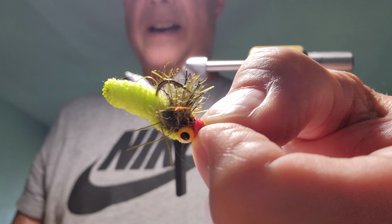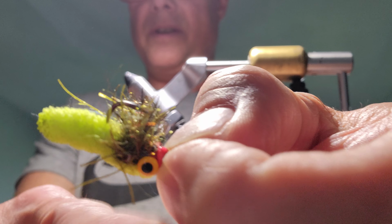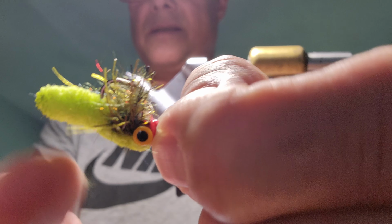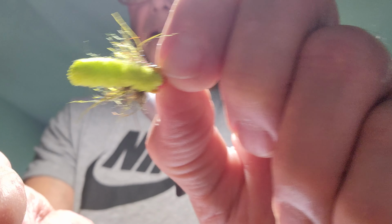Okay, I thought I'd show how to tie this one. This is awesome. Mop Fly with dumbbell eyes and some enhanced dubbing. This is going to be a killer little fly for anything. And I learned this, well, I've tied a lot of mop flies, but this is the best pattern that I've seen.